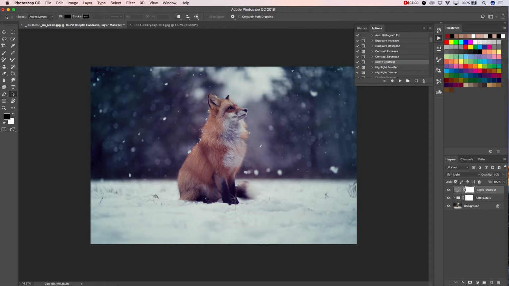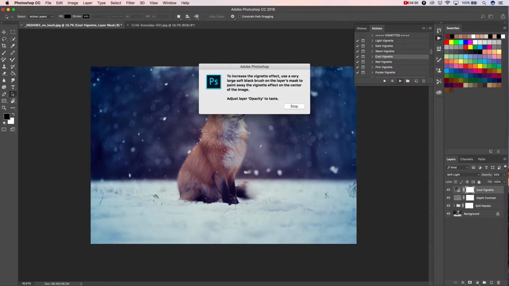Now again, I really like the composition of this photograph, so I'm going to highlight the fox in the center of the picture and simultaneously distinguish the warmth of the fox's fur from the chill of its surrounding environment. We're going to do this by applying the cool Vignette action found under the Vignette section. Again, we select, press play, and you'll see that one of the tips given here is to paint onto the mask if we want to increase the vignette effect.